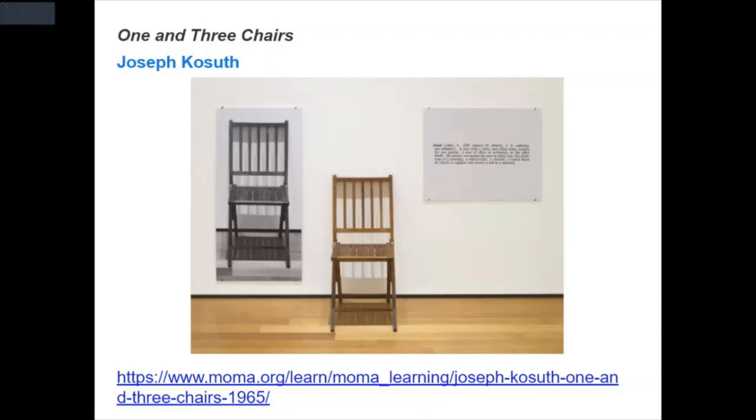Maybe it's the context. There's also, with this artwork, an image of the chair, and a definition of chair. I wonder if he's saying that they're all chairs, but they're all different kinds of chairs, even though they're really the same chair. Makes me think. This artwork's from 1965, during the conceptual art movement. The work of Rene Magritte first came about during the Surrealist movement from the 30s to the 50s.